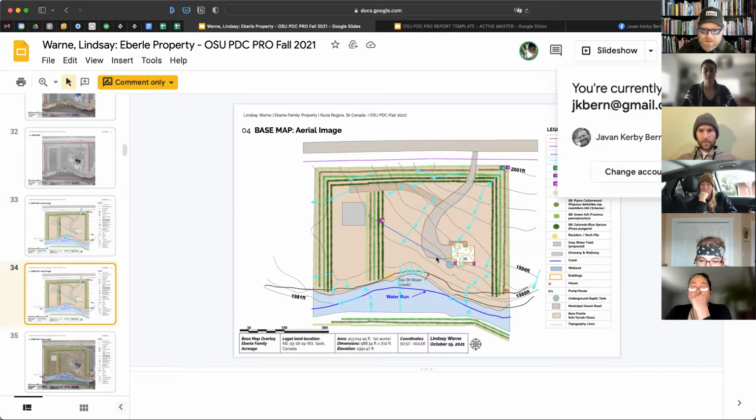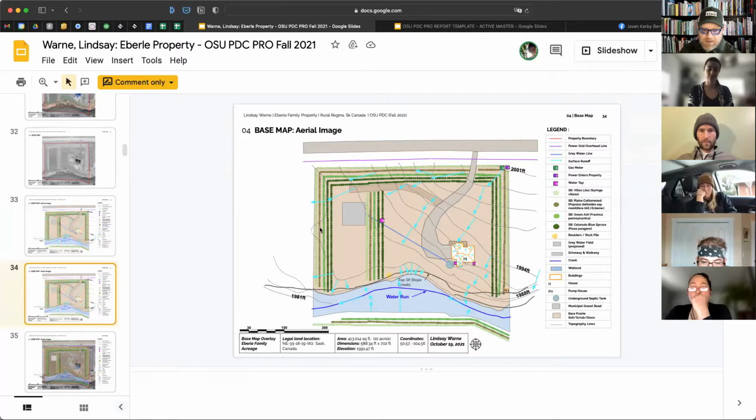Okay. So basically, Lindsay, your question is, you're asking about alfalfa in between the shelter belt rows and also in the open area, or just the shelter belt rows?